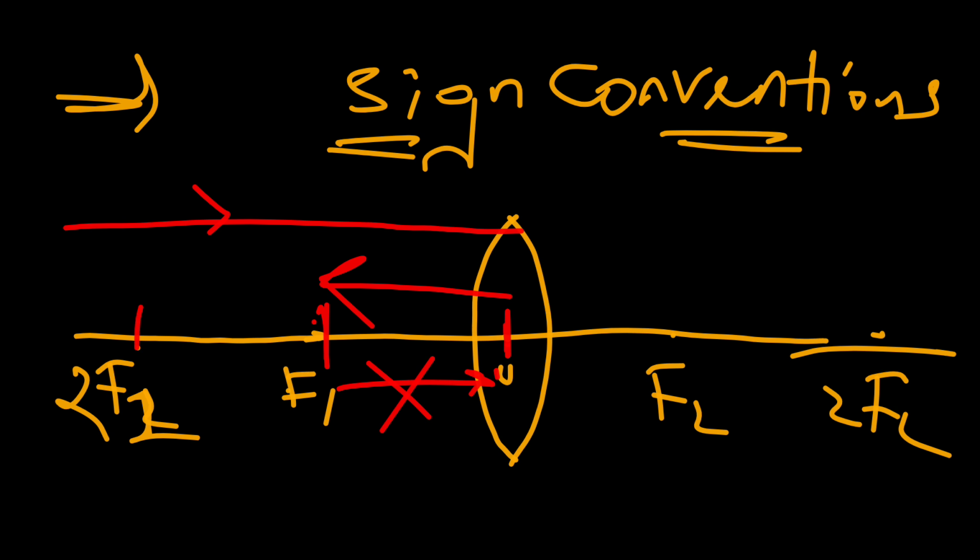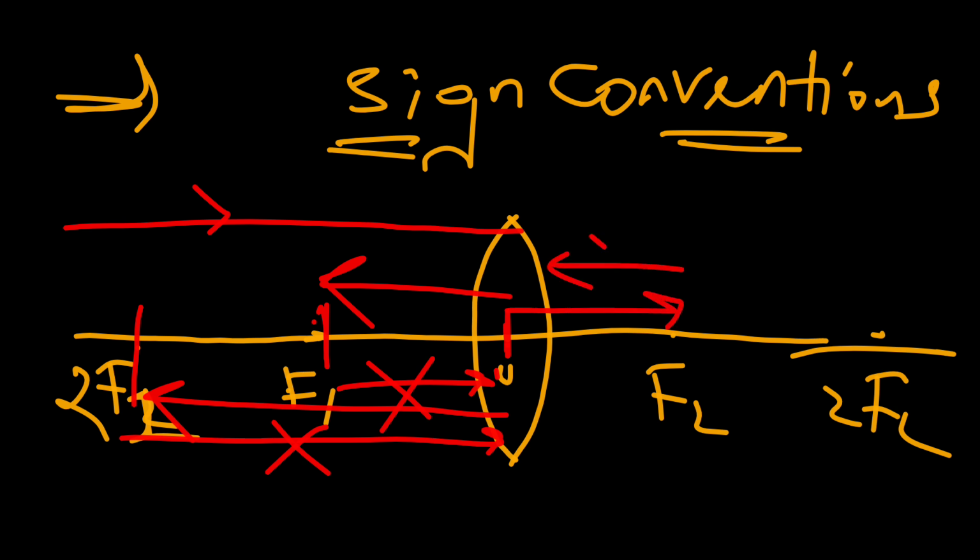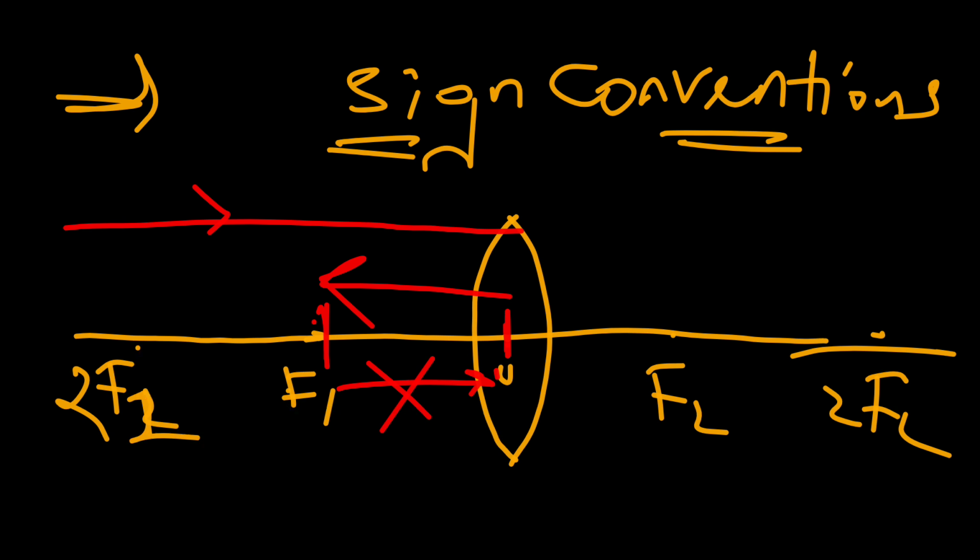You want to measure the distance between the optical center and 2f2. You have to measure like this, optical center to 2f2. But measuring here to here is the wrong method, right? You get it? So optical center to any point you want to measure. That's the first point: all the distances are measured from the optical center. You need to remember it.